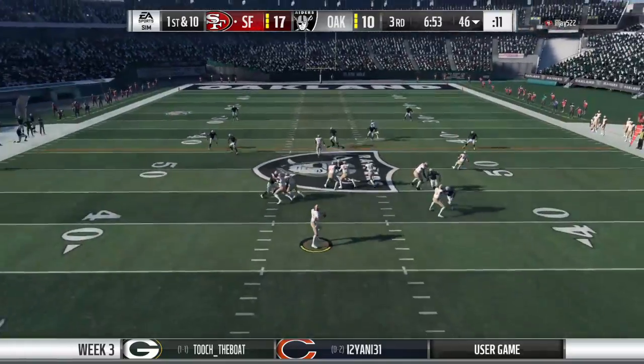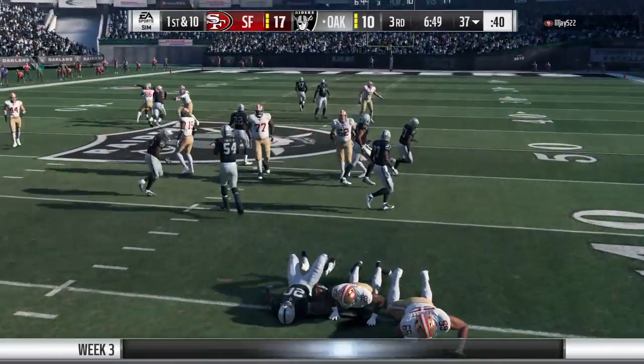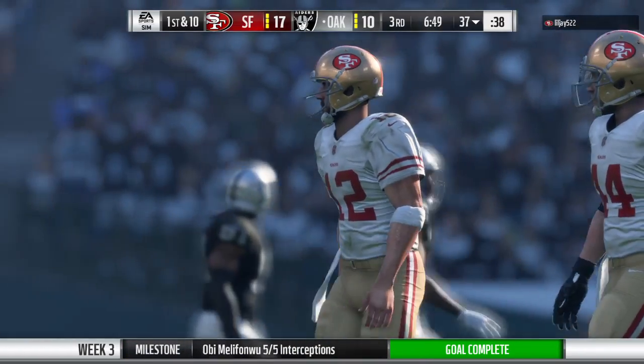They go play action here on first down. Gonna look deep for Wilson. And Rodgers intercepted a 3rd time. Picked off by Obi Melifonwu. And he's gonna take this one back to the 37-yard line.